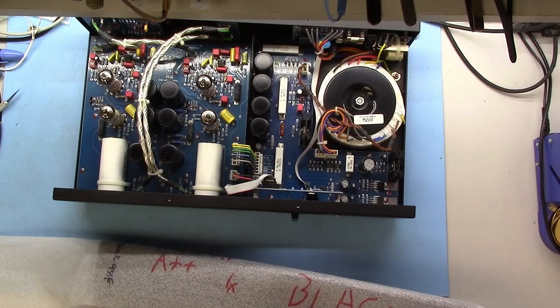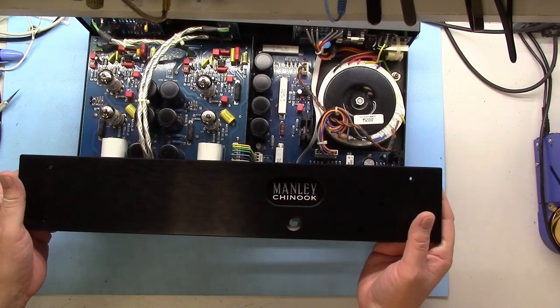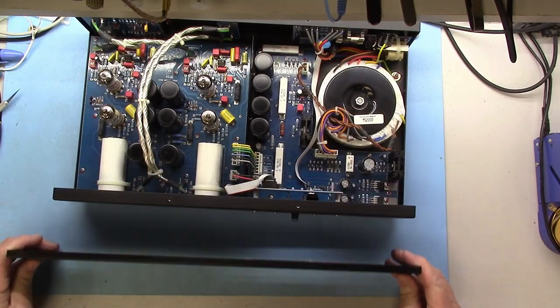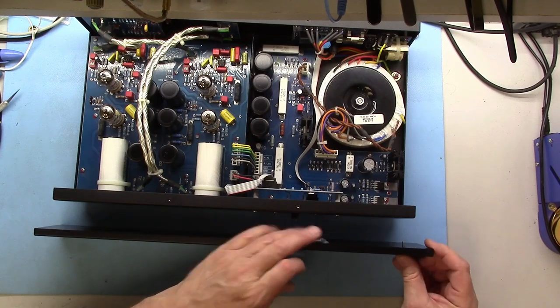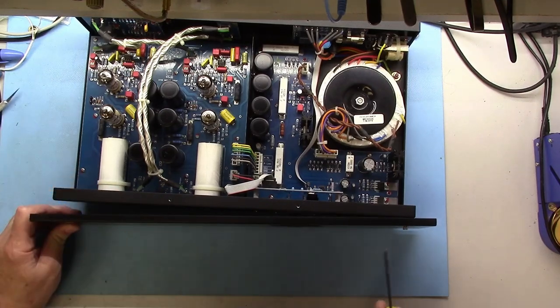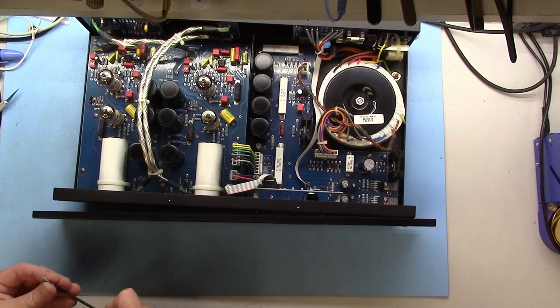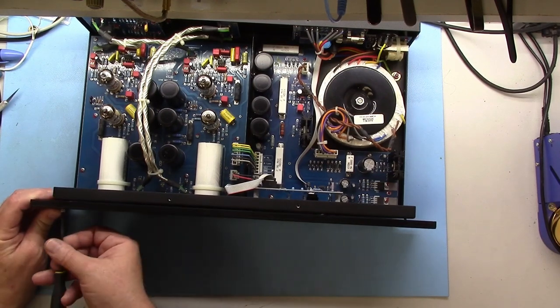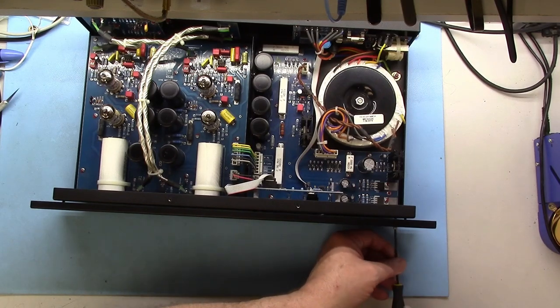They wrote A++ on my faceplate. I don't know whether it is, but it does look really good. So here's its new faceplate, and so we'll just basically just four screws to put it on. Same four that it came off with, right? And contacting Manley about the faceplate, they were just as nice as could be. Really helpful. A little expensive.